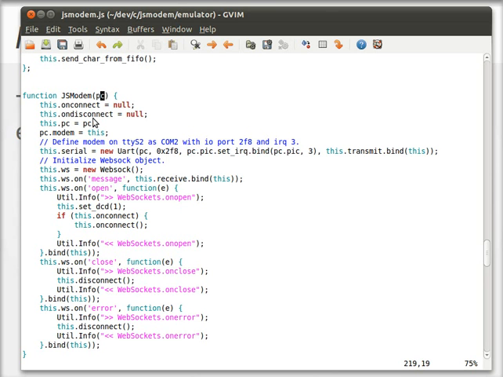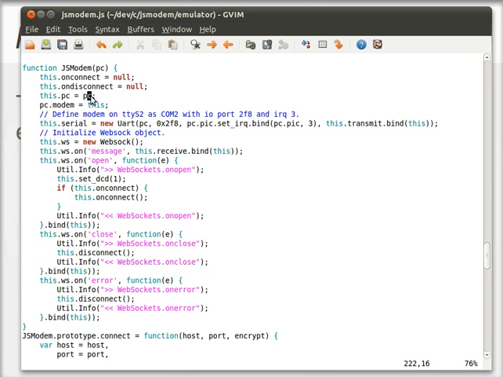So here is a constructor. I obtain as a first argument the PC itself, and I aggregate it, and here I aggregate back modem into the PC, and here I create a serial device, and it's hooked on second port.